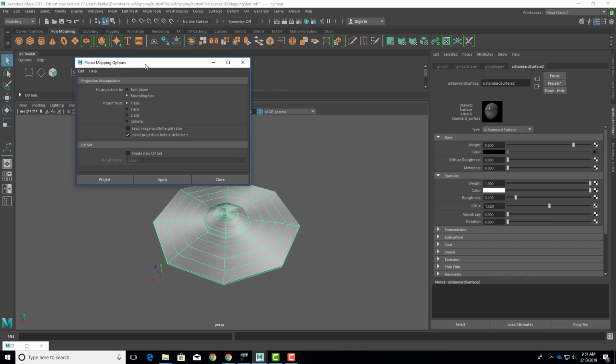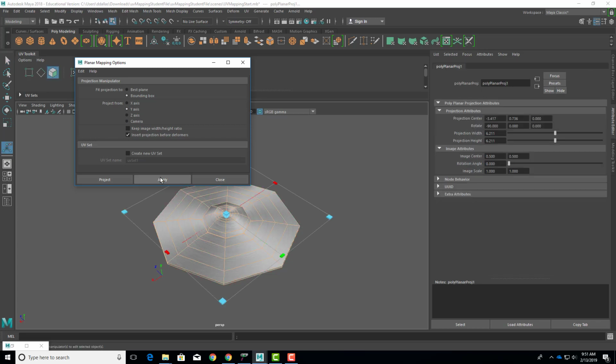The options box allows us to choose an axis to project from. If I project from the x-axis, it's going to shoot from the side, and I'll just be looking at it from the side. So it'll be like a cross-section of the symbol. If I do it from the z, it'll be the same. If I do it from the y, it'll be like looking down on it from the y-axis. And if I do that, I'm going to choose y.